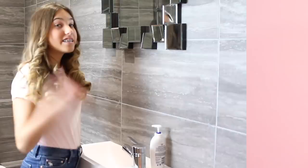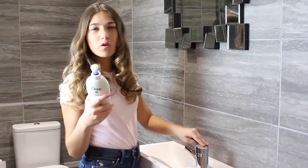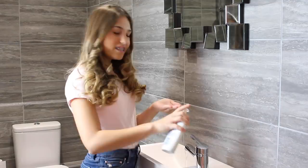So you can wash your hands with any soap and water. Antibacterial would probably be the best, but really any works. So the advised time is 20 seconds, which I think is like what two happy birthdays is.